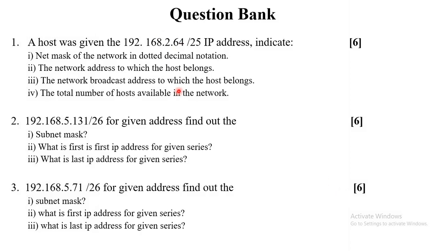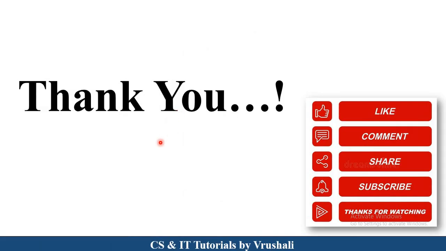Now the next point is important questions that have been asked in previous year question papers. For example, given the IP address 192.168.5.123, you have to find out the subnet mask, first IP address, and last IP address of that series. Since 192 means this is a Class C address, you find the first and last IP address in this range for six marks. In another question, a particular IP address is given and you have to find the dotted decimal notation, network address, host range, and total number of hosts available in the network. Basically, you have to prepare a complete table of classes in IP for exam purposes. This is all about classes. Thank you, keep learning.